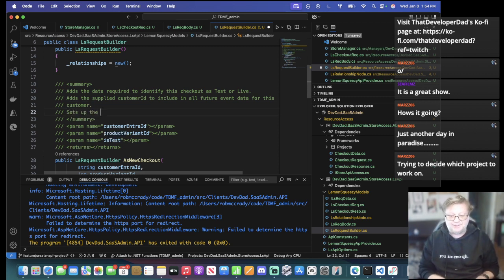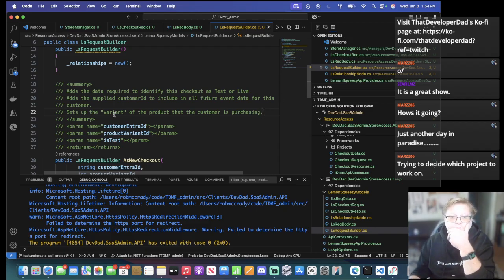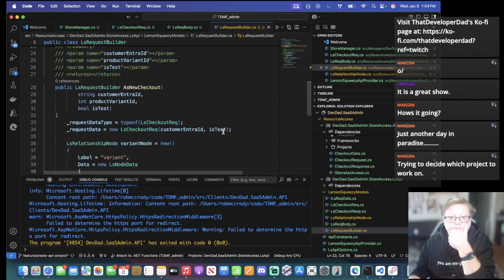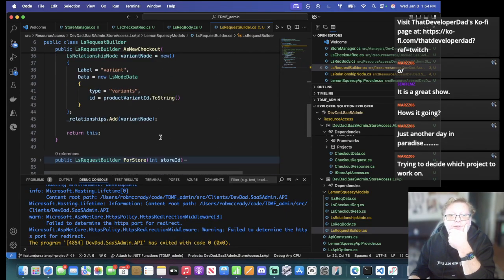Sets up the variant of the product that the customer is purchasing. Good enough.